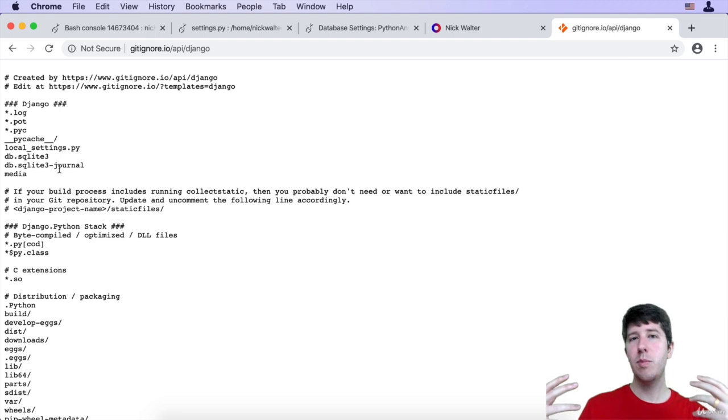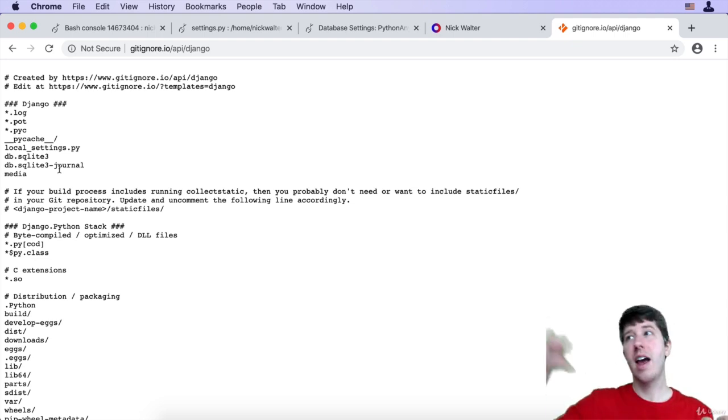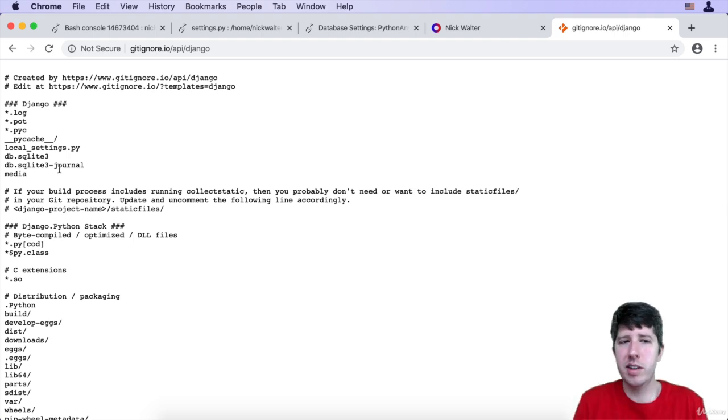Now this is important if you are not trying to move your database up and down. So for example, usually you have a development server, which is like your SQLite3, and then you have the Postgres database live up on your server. And that server's database is the truth. That is the stuff that should not be changed, always focused on that. But in our case, we're the only ones that have access to the database, and we're just using the SQLite3, so we're moving it up and down. So we don't want that included. Same thing with our media files, because we don't want those going up and down.